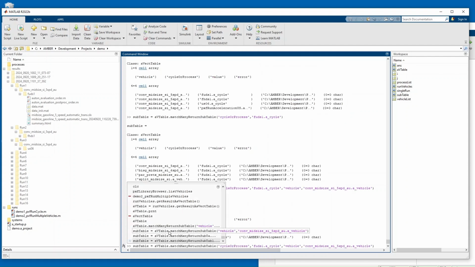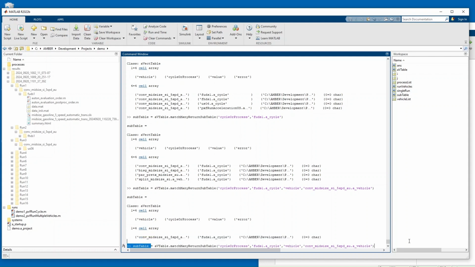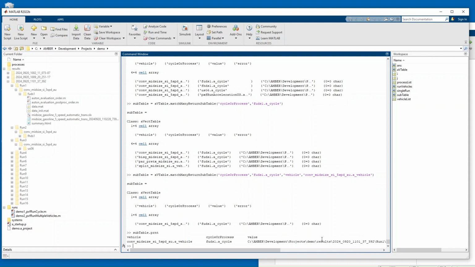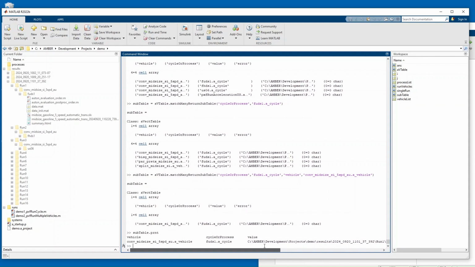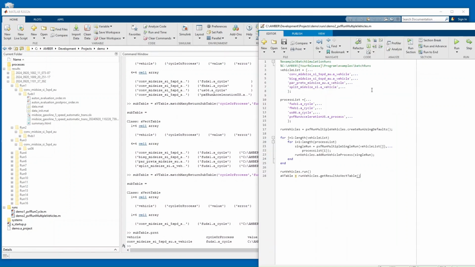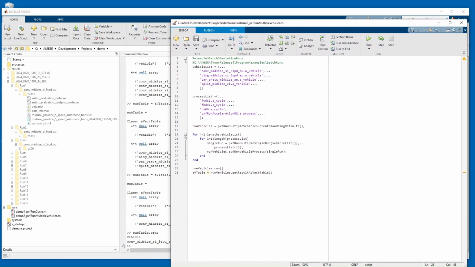And you could print it out. So if you just have this subtable, you can do a PRNT to print it out so it's readable. So those results also appear on this class.